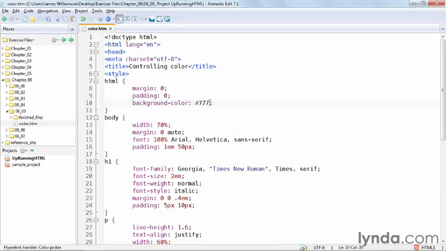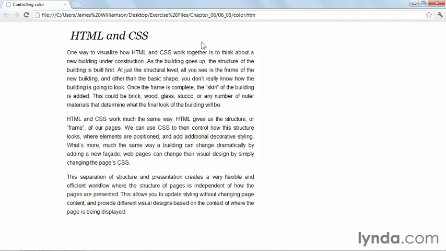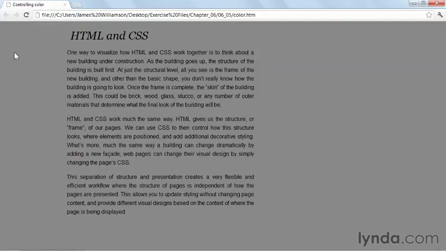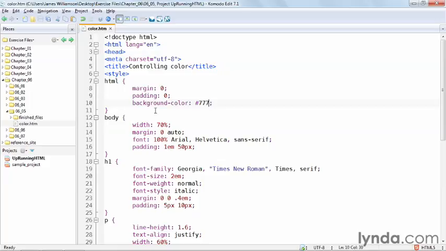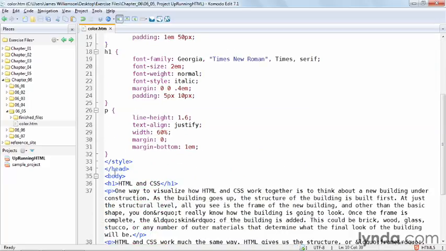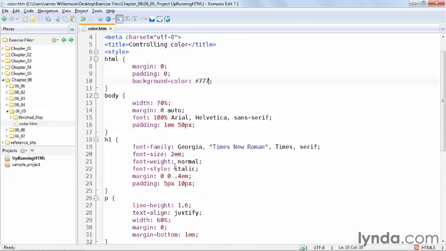So I'm going to go ahead and save this. And if I preview this in my browser, you can see now the color of the page is gray. Perfect. I'm going to take that a little bit further and go to body. Remember, body is directly inside the HTML tag. And what's really interesting about the way pages are, for lack of a better word, painted by your browsers, the parent tags are painted in the background, and then all their child tags are painted on top of them.